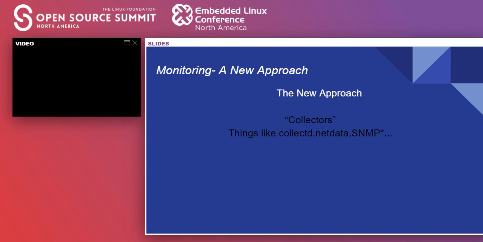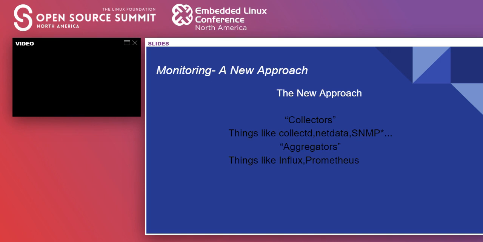So, for example, 1% to 2% CPU for NetData, very low disk impact where it actually, instead of constantly writing to the disk in very small increments, it buffers things up a little bit and then writes bigger packets. It works on Linux. It works on macOS, and it works on FreeBSD, and I'm talking specifically about NetData right now. And it's about 6 years old, so it's one of the youngest things out there. Next slide, please.